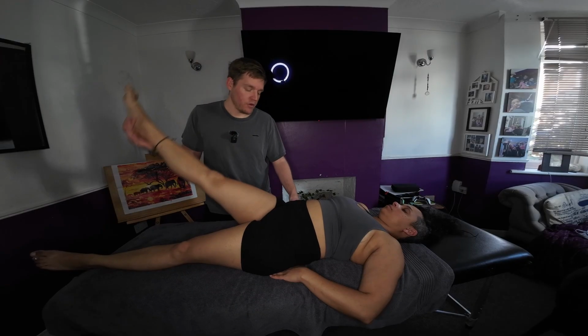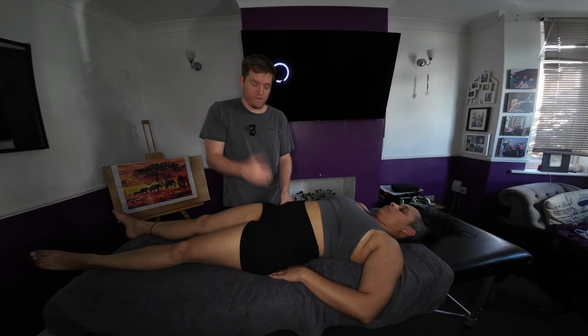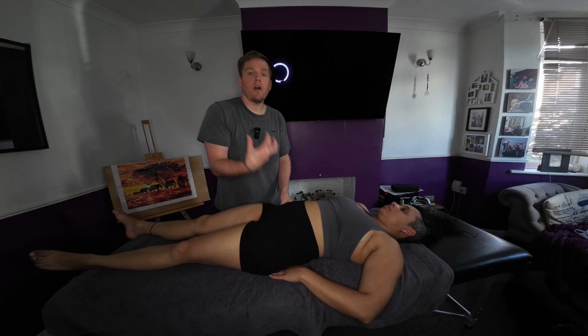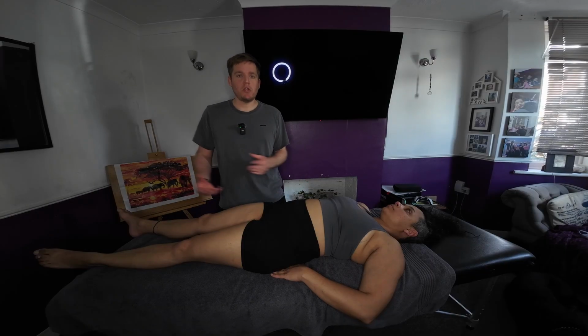So what you could do is two options at this point. You can continue with the MET on that biceps femoris, or alternatively, we could look at maybe doing it for the whole group instead. Okay, so hypothetical situation.